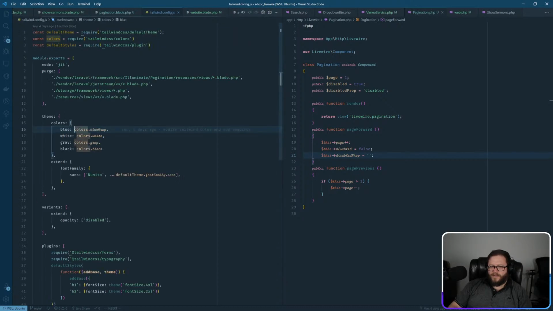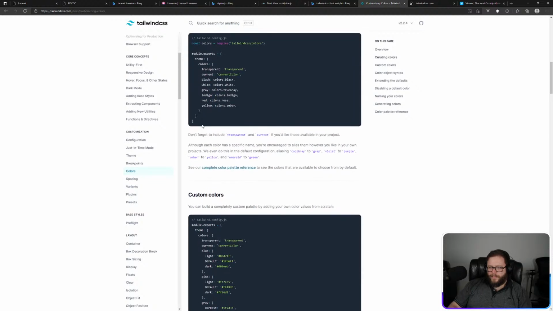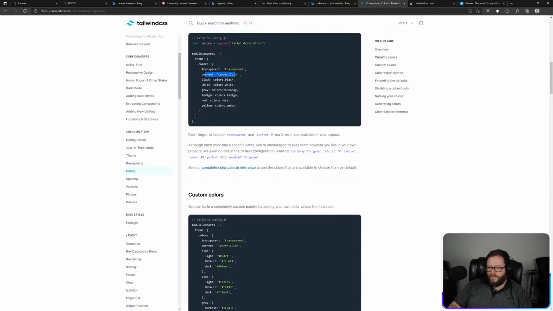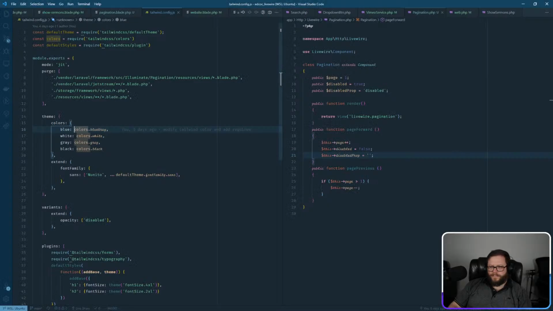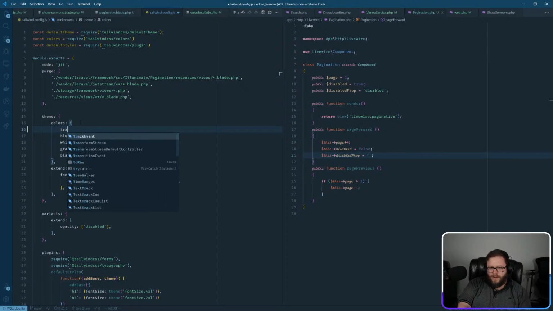If we look at our Tailwind, we're using blue-gray. Ah, you can say transparent. Right, okay. So that's why the thing wasn't working before. We need to call transparent here. Transparent.